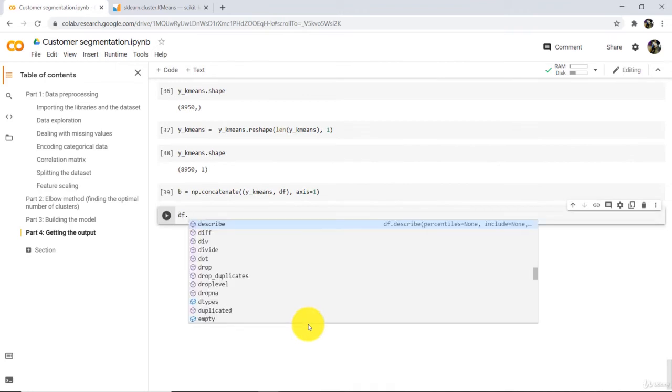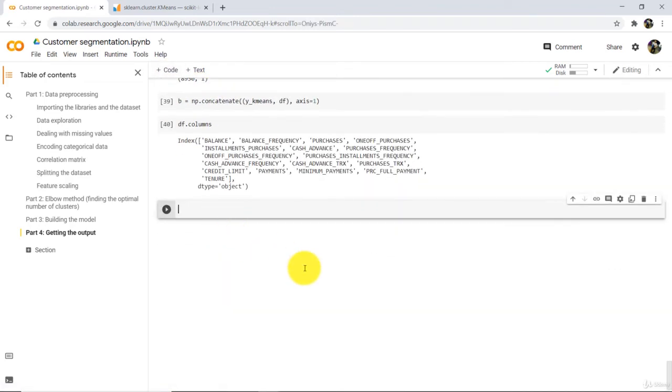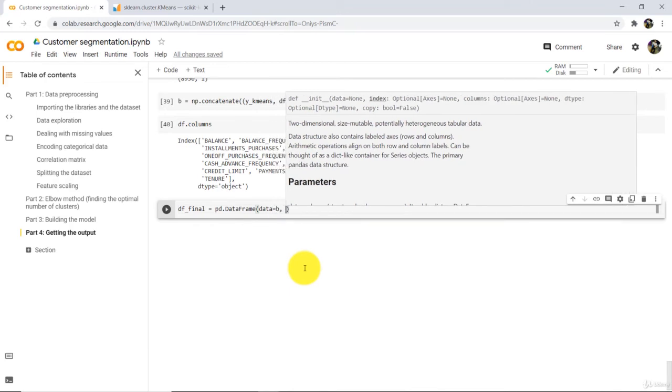Get the columns df dot columns and execute. Great. Now define the final data frame. df underscore final is equal to pd dot data frame. First we have to specify data. Data will be b, this variable that we have defined.